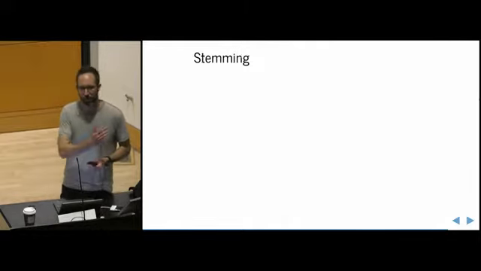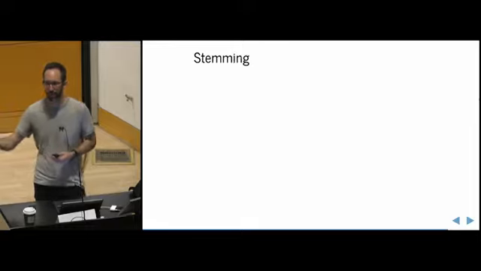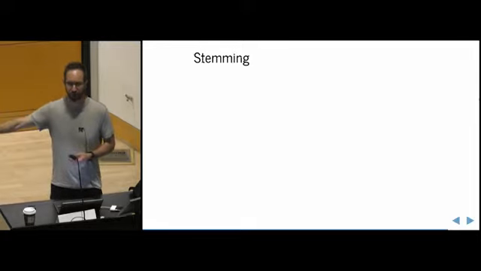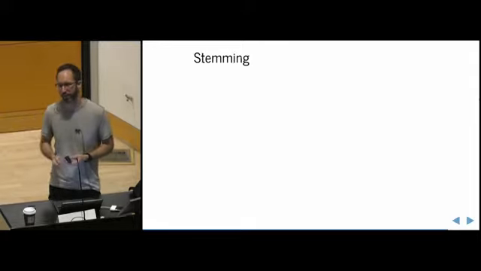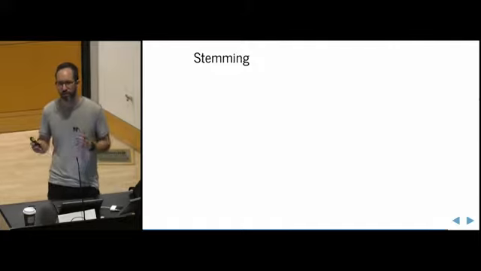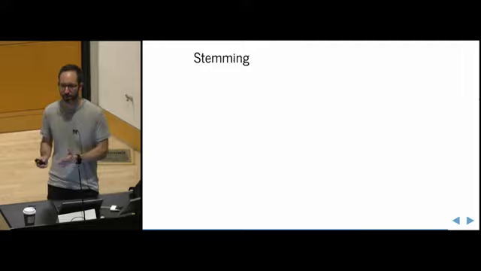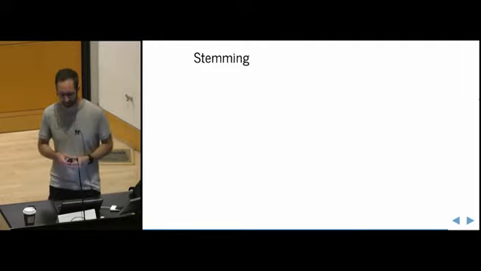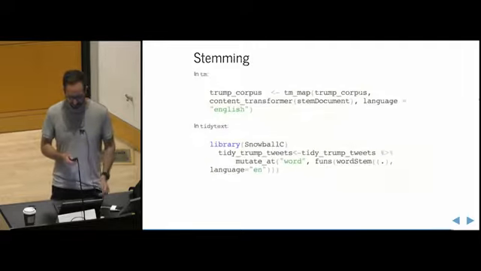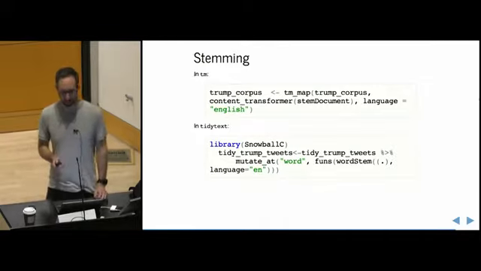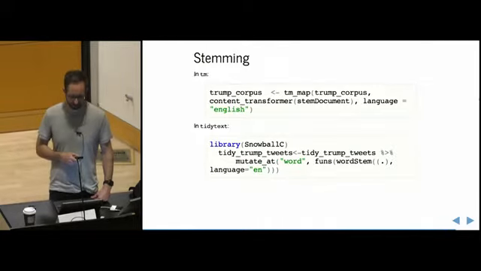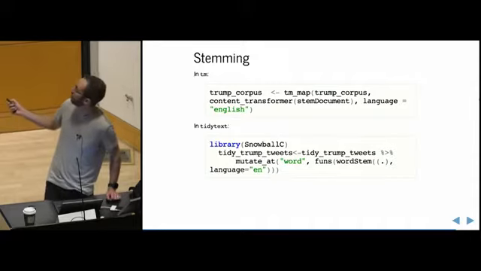But remember, as we go from words to numbers, every unique word, every unique character that's appearing on your screen is going to be treated as a different word. And so a very common step in text analysis is to reduce all words to their most root form using either a process known as stemming or lemmatization, which is a slightly more sophisticated technique. But basically stemming is straightforward in either the corpus style object up here or in the TidyText package.